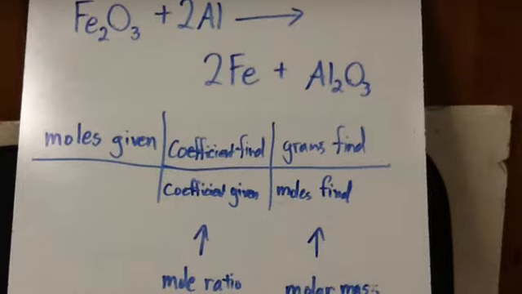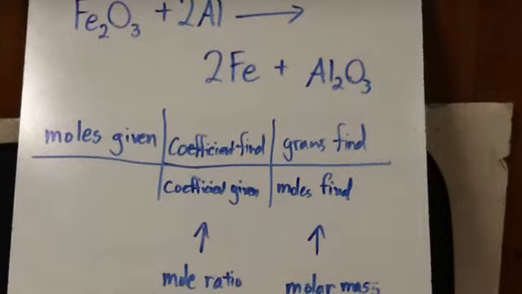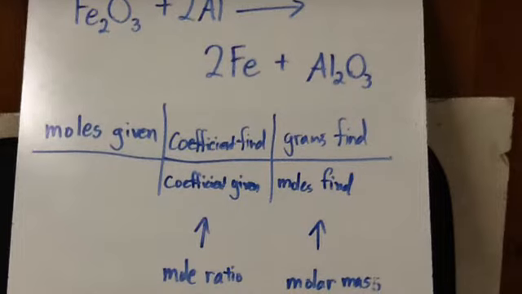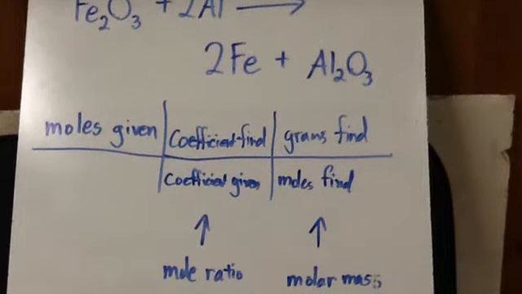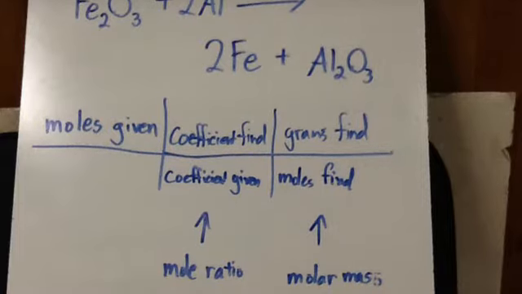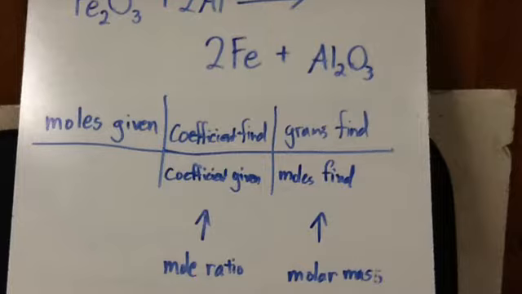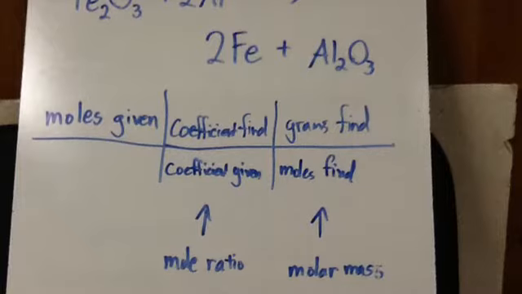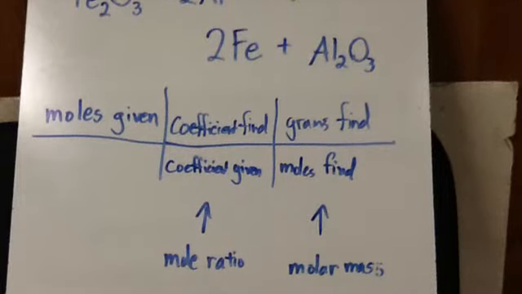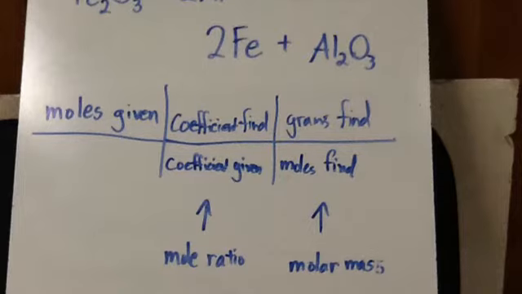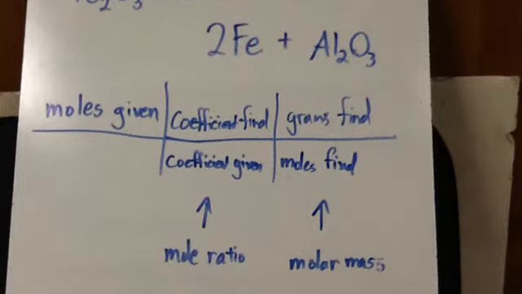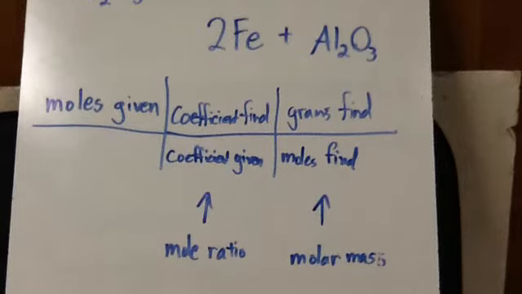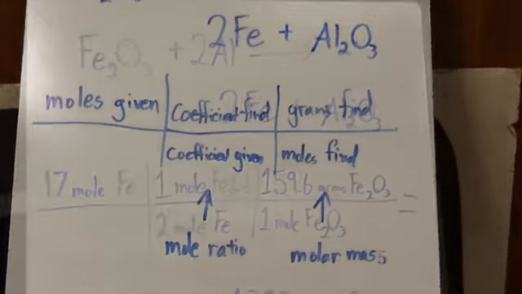And in the third part of the bridge, you want to put the molar mass, which means you want to put the grams of what you're looking to find on top per the number of moles of what you're looking to find. And with the molar mass, since the number you calculate from the periodic table is grams per mole, it's technically grams per 1 mole. So anytime you put molar mass into a conversion bridge, that moles part should always be equal to 1 mole, and that grams part is whatever number you're getting from the periodic table, keeping in mind that you need to multiply for the subscripts for each individual element.